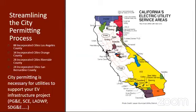And this slide shows here in California how we have 88 different cities in the Los Angeles area. So if you're in the Los Angeles area, we have 88 different authorities where we have to go pull that permit. And that's why a lot of contractors may not pull the permit, because it is a little difficult to have to go to different cities and explain the installation, pull the permit. For us, it can add maybe sometimes $600 just for us to do the permitting process, and that's excluding the permit and inspection fees as well. So that's just the time and labor it takes for us to pull permits.